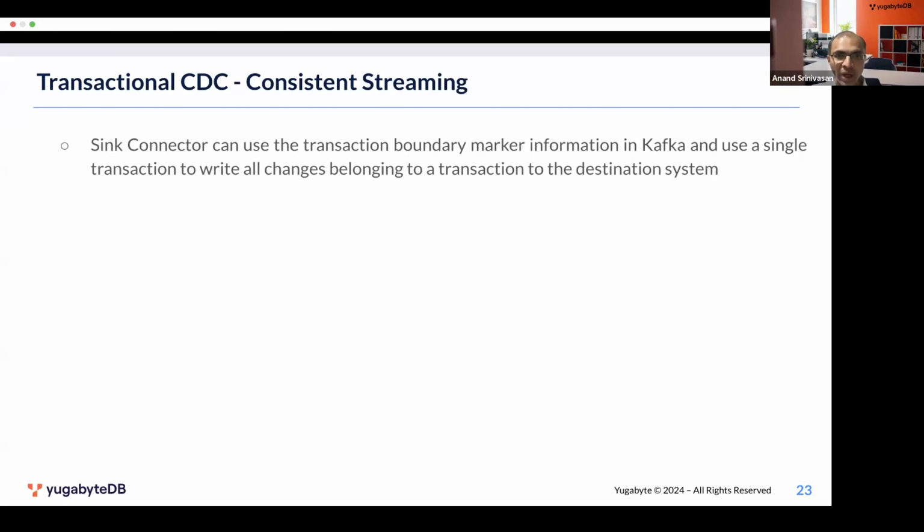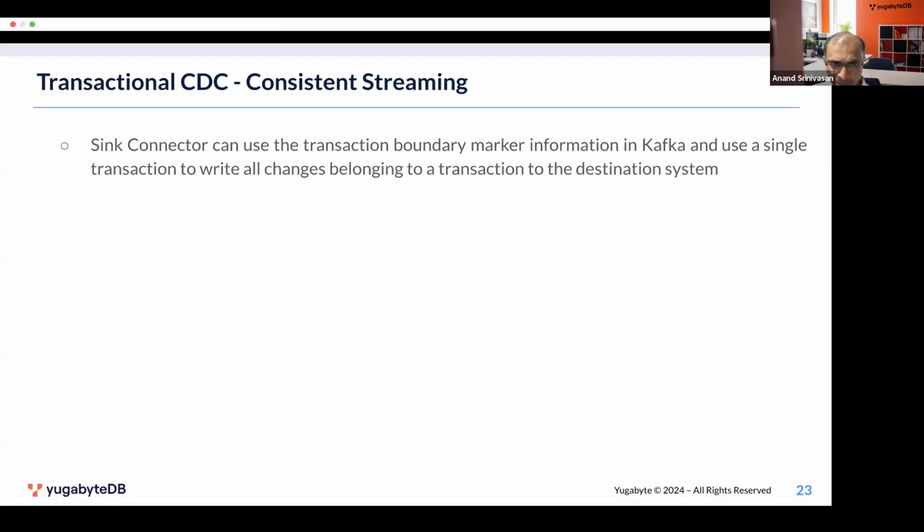And in order to do that, the connector plays a role by gathering all the changes from the transaction. The tablets themselves send changes in transaction commit order. The connector collects the changes belonging to the same transaction from all the tablets, puts them together in the right intra-transaction order, and then writes it to the Kafka topic.